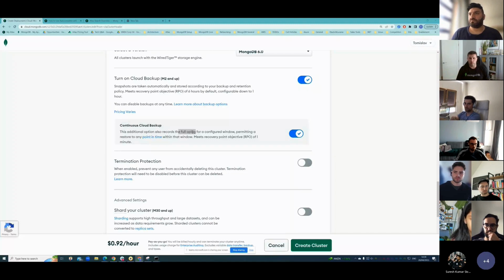And also you can specify the point-in-time restore window. So this is basically how far back we are preserving the oplog. If you want to have 7 days' worth of point-in-time restore capability, then we will need to store 7 days' worth of oplog information, right? Which will be some gigabytes of data, based on how much oplog you're generating per gigabyte per hour, and then you can calculate that, right?